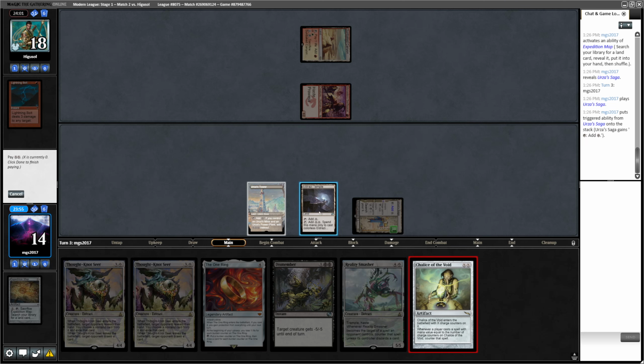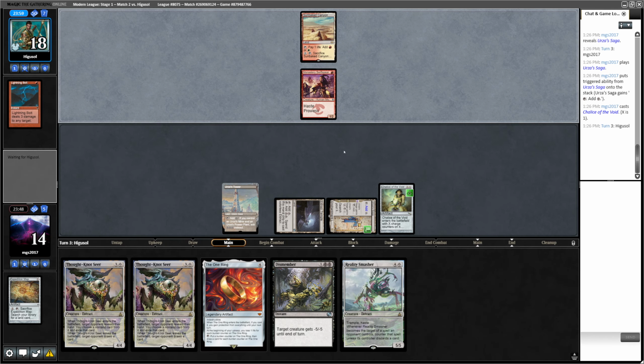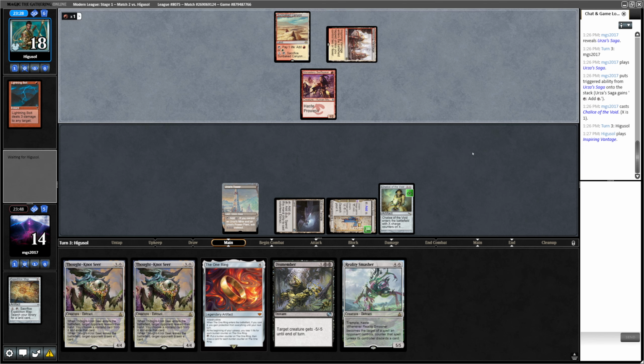This changes things a little bit. Put Chalice on one. They did draw their second land. I really want them to start pitching some spells into the Monastery Swift Spear, and then I can Dismember it. Untap, slam Thought-Knot Seer. Suspended Rift Bolt.